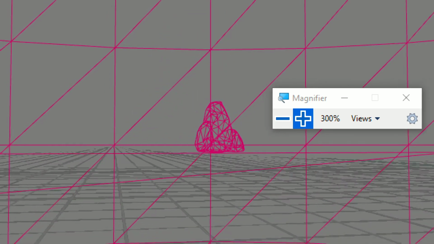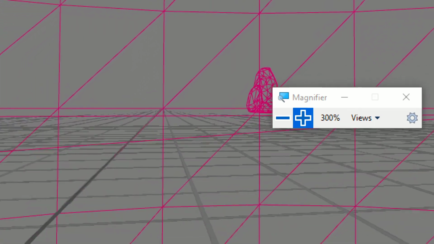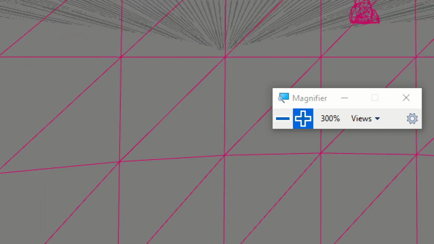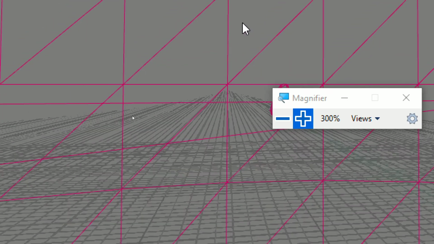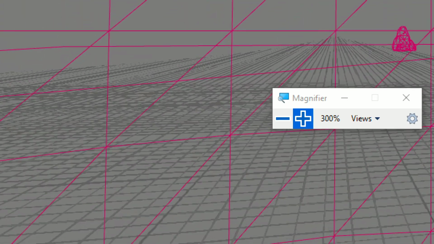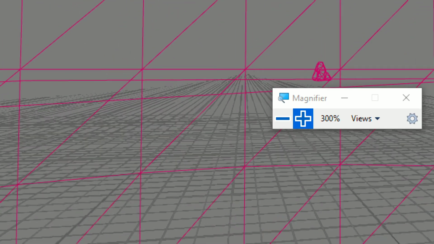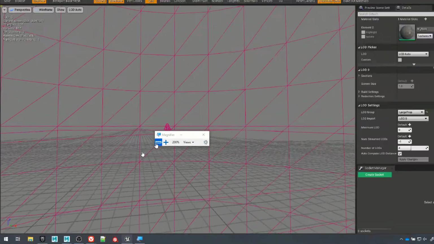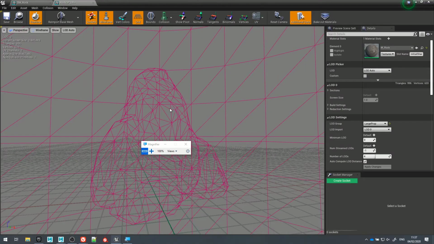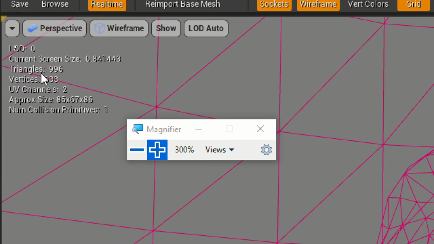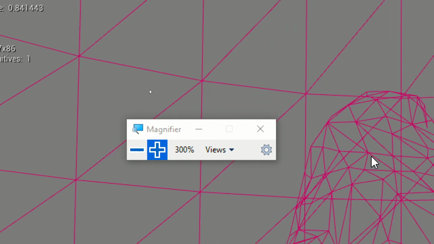As we zoom out even further, it's taking my camera all over the place. If you're unsure if it's working, you can see up here, by default, I've got 996 triangles.